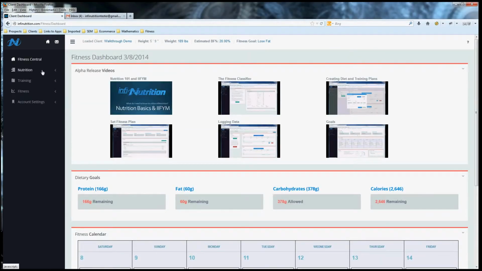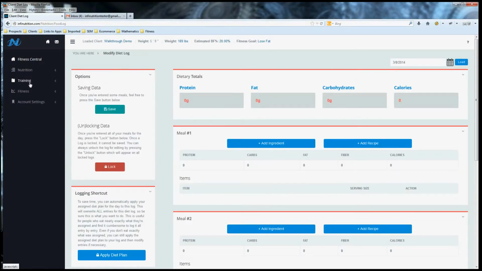Let's move on to the diet log, as it should look very familiar after looking at the diet planner. The diet log, unlike the diet planner, is necessary. It's a record of everything you actually consumed, and its usage is necessary for a successful fitness program. Much of the functionality of the diet log is the same as the diet planner, with a few exceptions. First, at the top, there's a calendar switch, not a name text box. To edit the diet log for a particular day, simply select the day and click Load.